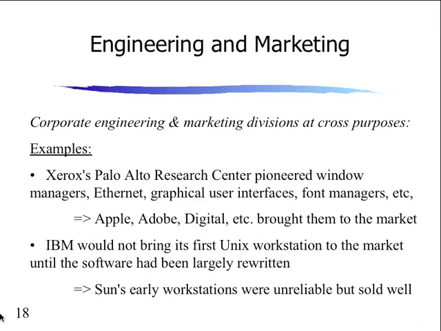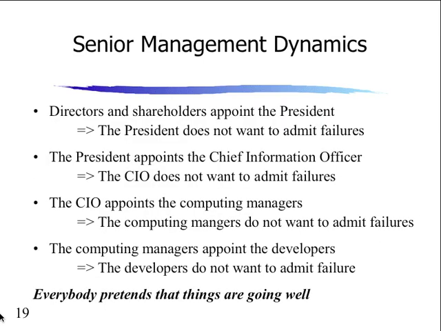Sun's early workstations were unreliable, but sold well. Well, it's kind of like the first version of Windows, actually. And this is actually a good thing. This is the opposite of what I was saying. Instead of marketing being wrong, engineering's wrong. So if you can sell the product and get it out there, and you deliver half of what you say you're going to deliver, it might actually be successful. Kind of like the first version of Windows. Kind of like a lot of the previous ones, including Windows Vista, a lot of people liked that. It had tons of problems. It was rewritten. But hey, people liked it. So it didn't really matter what quality the product was in.